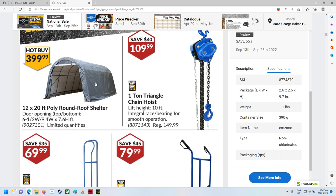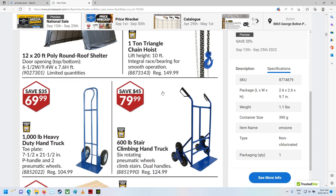These things probably still don't last too long. And, you know, once the sun rots through one of these or tears and rips open, I mean, really, what good is it then? You can't really use, like, a tarp over this because, you know, I guess you could. You could cut it again, put the, you know, whatever on it. But, I don't know, they just don't seem to last in the sun.